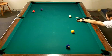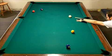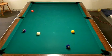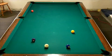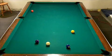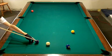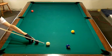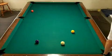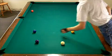I also find this game to be interesting because it's easily handicapped. Now if you have a really skilled player who can just get up and score continuously, maybe that person could be required to go 1 rail to score their carom, or 2 or possibly 3 rails. You could turn it into a 3-cushion carom game before they're allowed to pocket a ball, while the less skilled player simply has to make a carom shot with no rails.